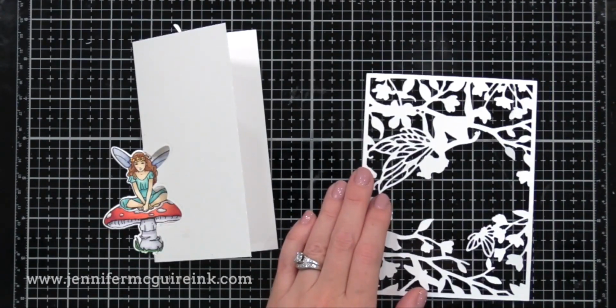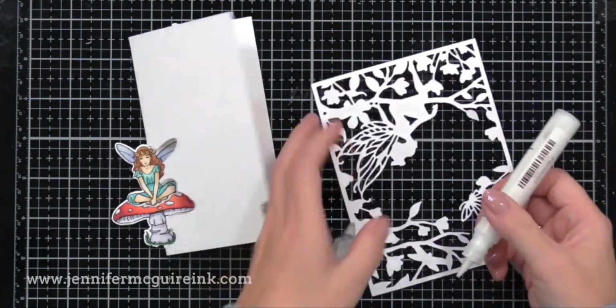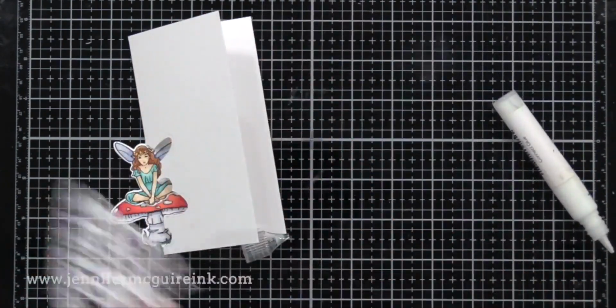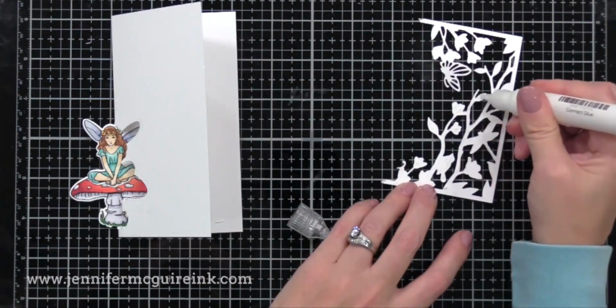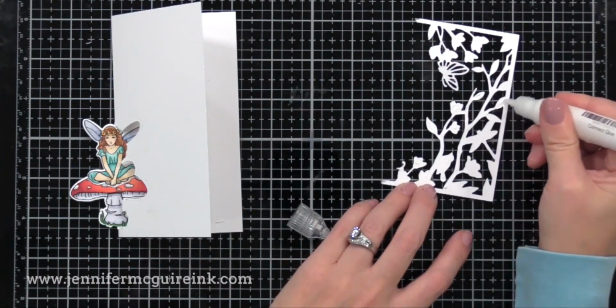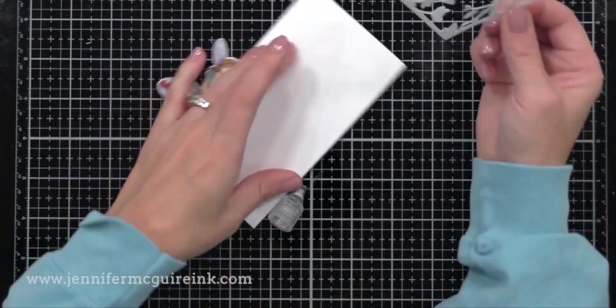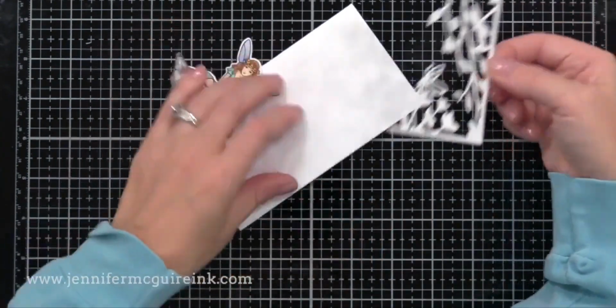I actually didn't use all of the background, just parts of it, since the white part of my card is narrow and this is much too big for it. So I'm just putting glue on the back of certain areas that I want to include, and then I'll place that on the top of my card, and anything hanging off I'll just trim away.